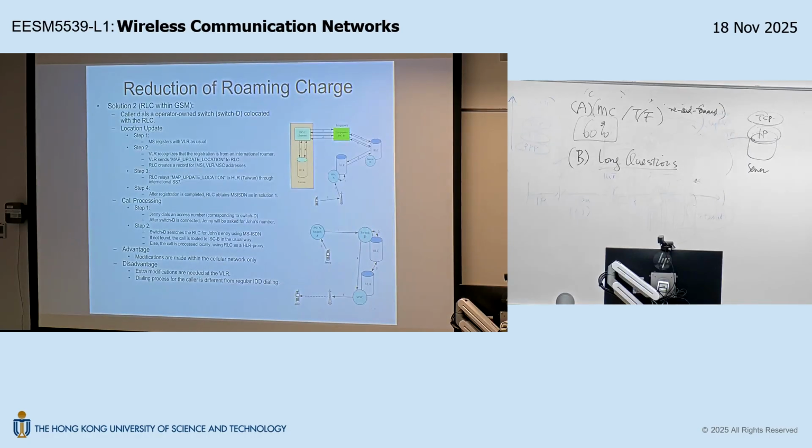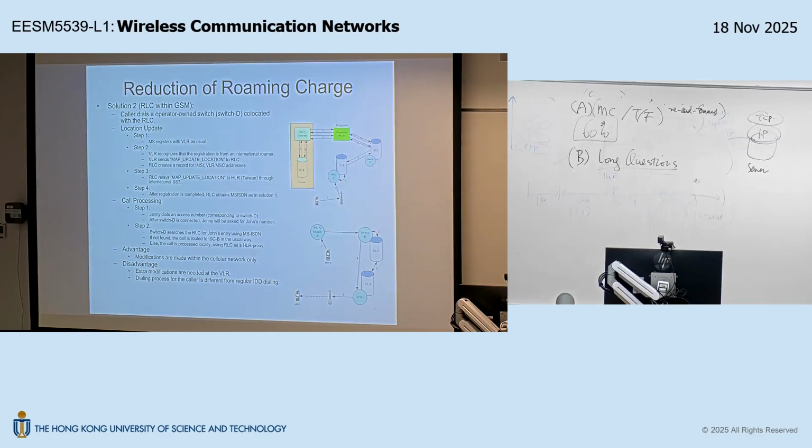Whoever has the motivation should adopt the modification. Okay, so you still essentially keep the roamer location cache approach, but now the roamer location cache is within the mobile operator. Okay, so therefore, this is the standard international switching carrier. So in the registration procedure, you go through the same idea. Whenever there's a database transaction between this visiting location register and the home location register in Taiwan, this roamer location cache will keep a copy. So this will act as a proxy for the home location register.